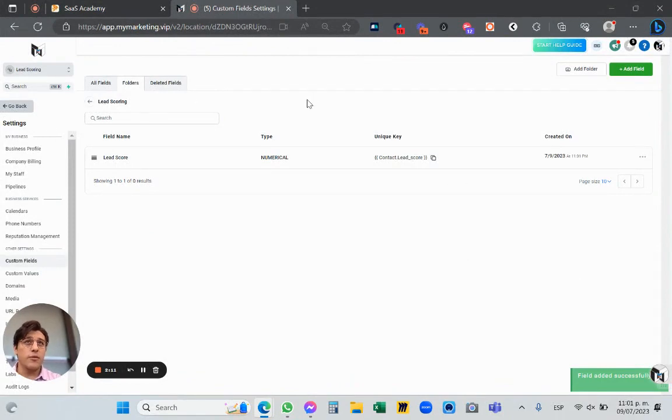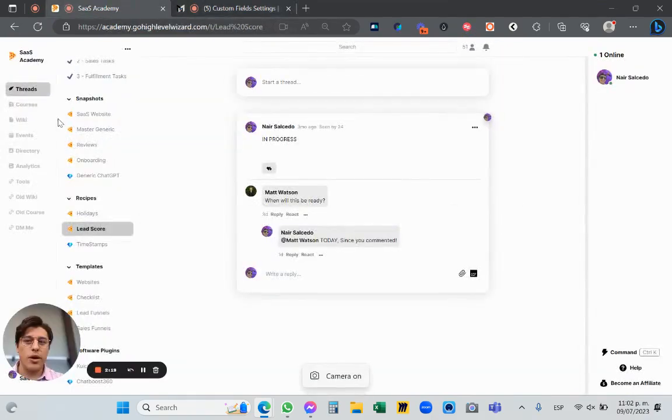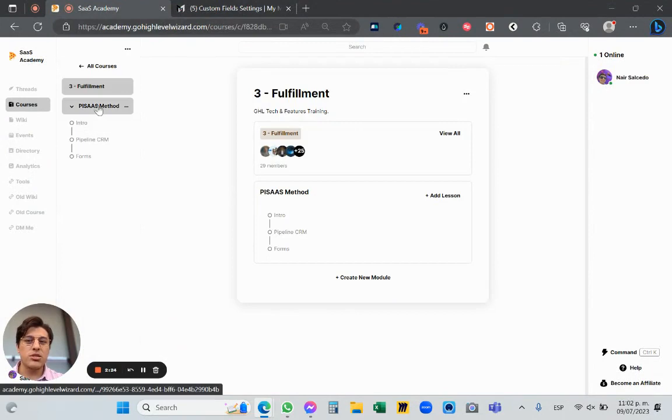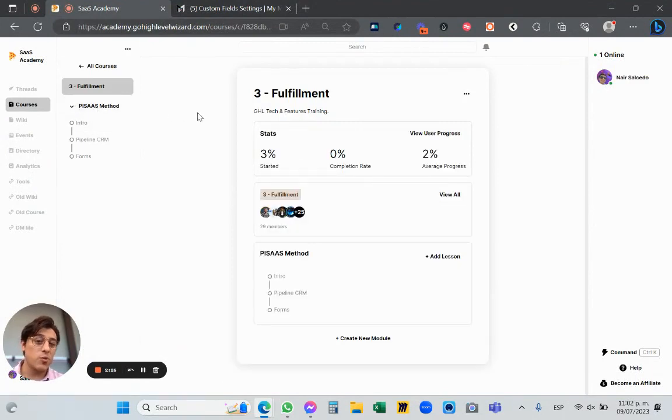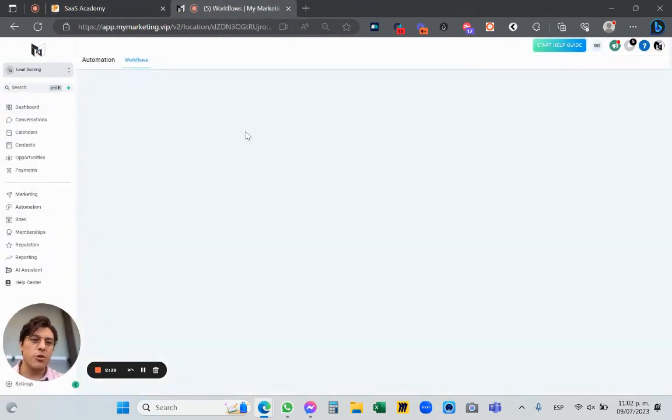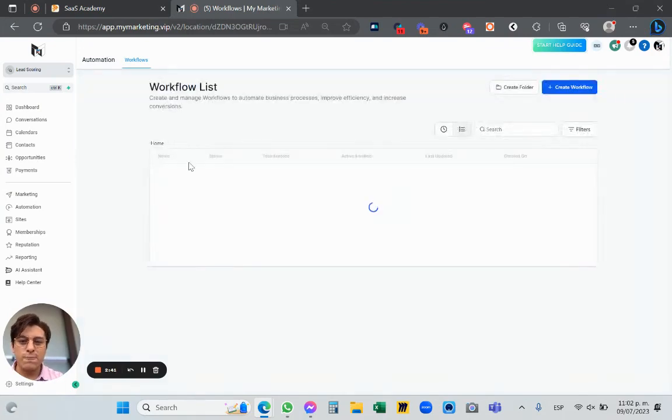If we were creating a snapshot, I would create a folder with a specific universe pipeline ID. If you don't know what I'm talking about, go to the course section, the fulfillment. You're gonna see something that is called the pixels method. That's the best way that I invented to make snapshots in a very organized way. It's very important for you to see it if you're gonna start building complex snapshots. Okay, so this is just a recipe.